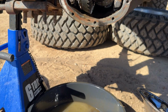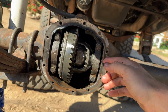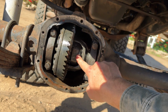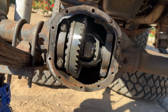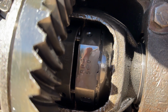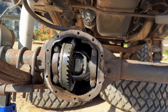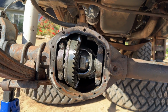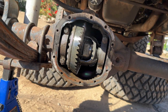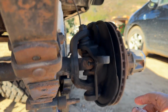So I learned a couple things about this front end just now. Obviously this is a Dana 30 front axle. I didn't know that this axle had a locker in the front. That little infinity style symbol right there is a Richmond gear symbol. This is a PowerTrax Lock-Right lunchbox locker, and these markings on this ring gear here, let me spin this around.